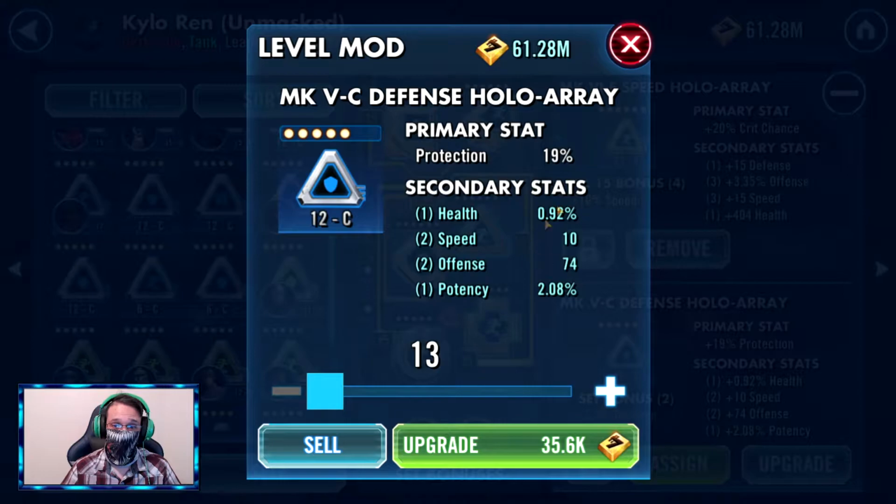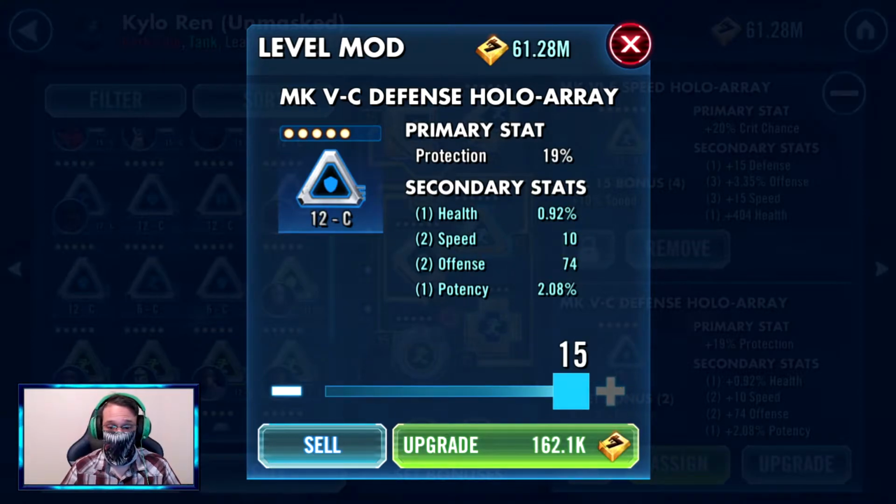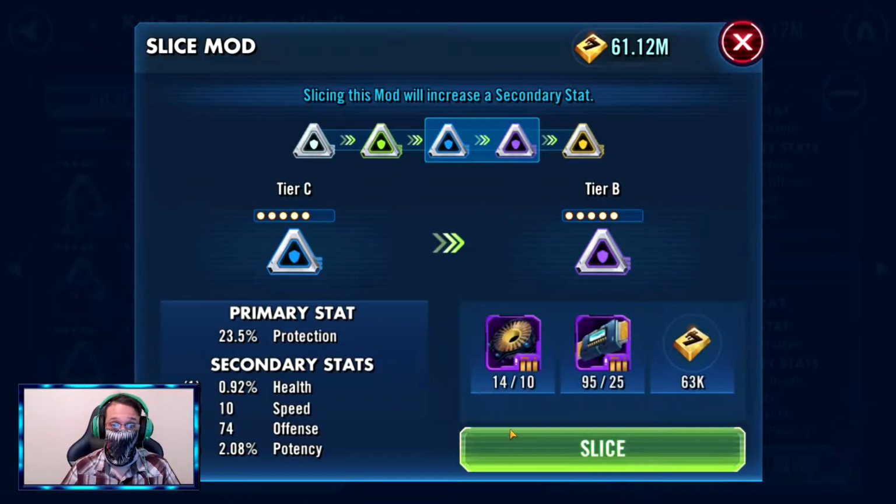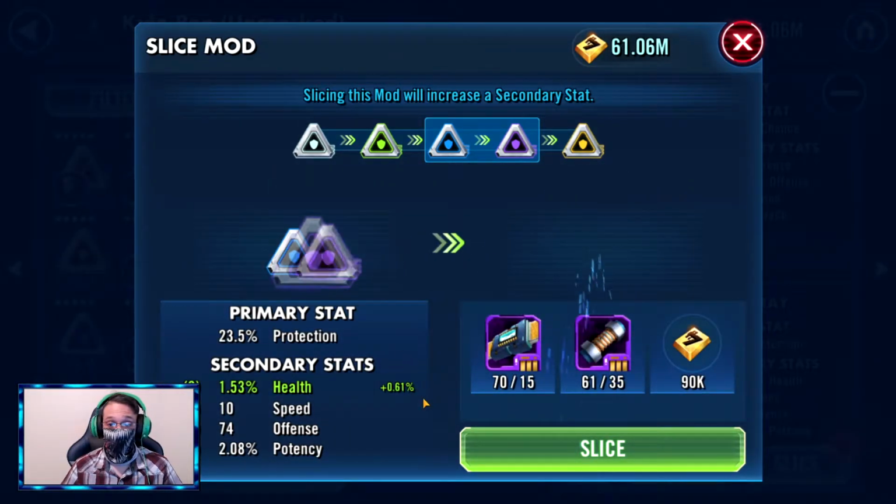We got a good bonus right there. We're at 10. We're at a blue mod. So let's take this one up, and I can slice it. Now, I'm going to use the resources just to show you what that looks like. Hopefully, we'll get lucky and we'll get that speed up. You just never know. So we didn't get it.